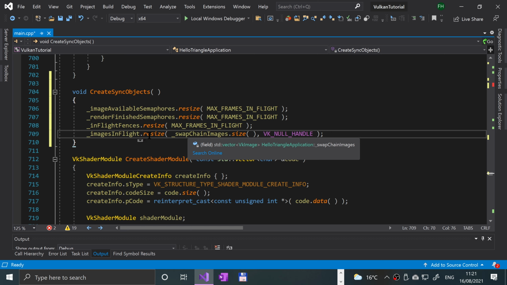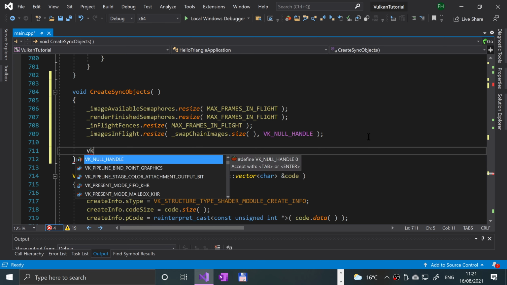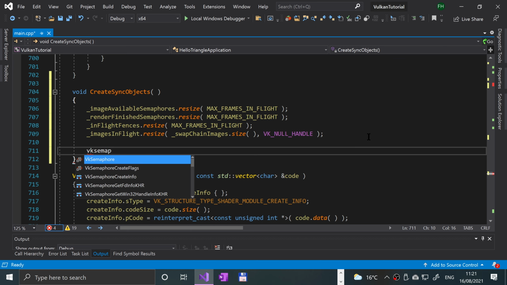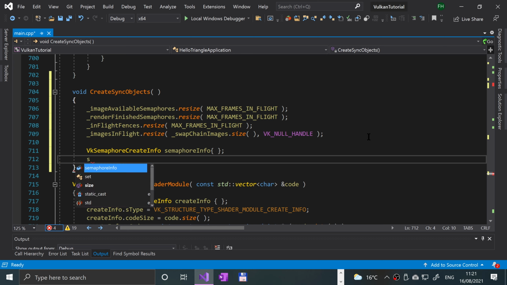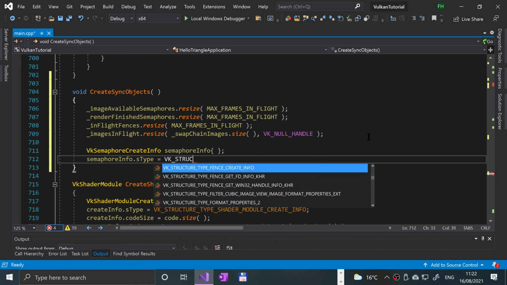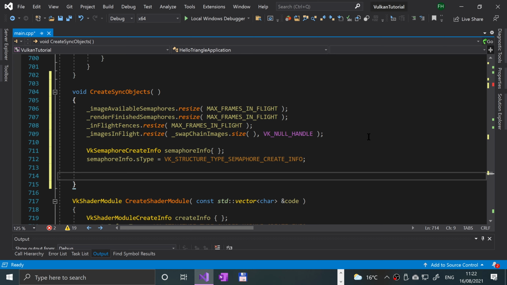Okay, so what we're going to do now is create the semaphore create info object. So VkSemaphoreCreateInfo semaphoreInfo, semaphoreInfo.sType equals VK_STRUCTURE_TYPE_SEMAPHORE_CREATE_INFO, and we put VkFenceCreateInfo.